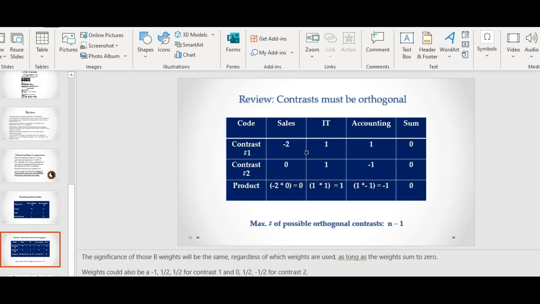Let's see, for 3 groups, where you're contrasting one against the other 2, that's just easy: -2, 1, 1. Imagine you had 4 groups and you wanted to compare group 1 to groups 2, 3, and 4, so the mean of group 1 with the mean of the means of groups 2, 3, and 4. Then you could do, for example, a -3 and then a 1, 1, 1. So those are the things that I might ask on an exam that are relatively easy, and you could just create a contrast for that.